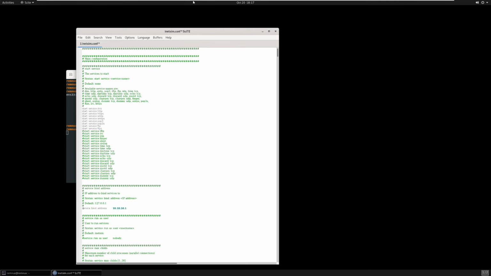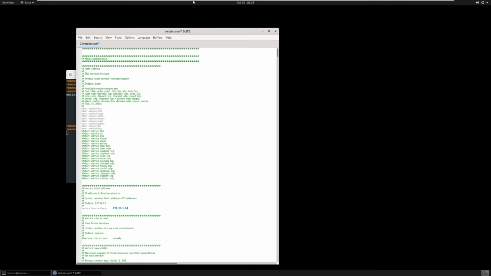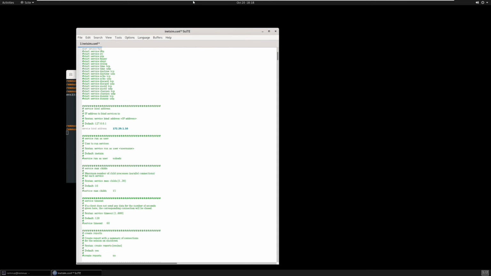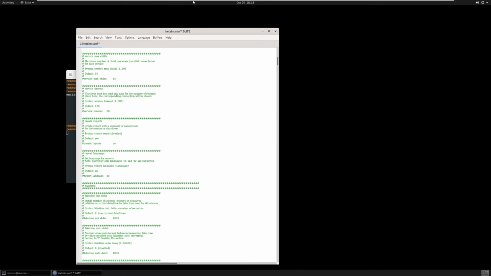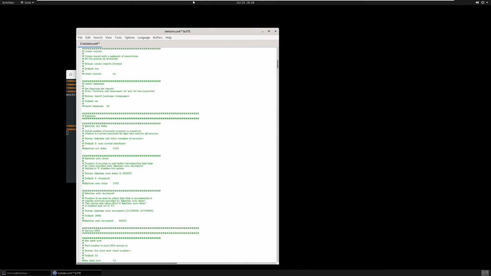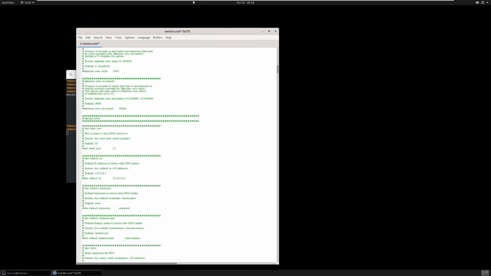And then we're going to assign it the IP address of the Remnux box, so 172.29.1.10. And one more change, we need to scroll down quite a ways to find the dns_default_ip. And as you're scrolling, you can see all the things that you can set here, all the things you can configure with inetsim. And so here it is.